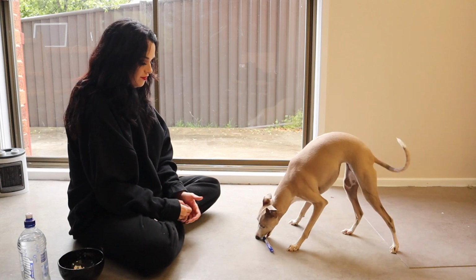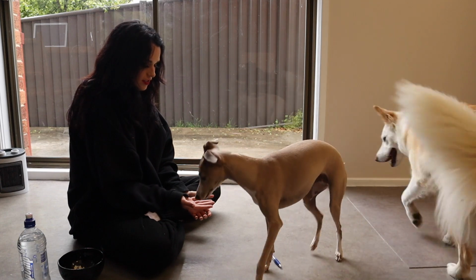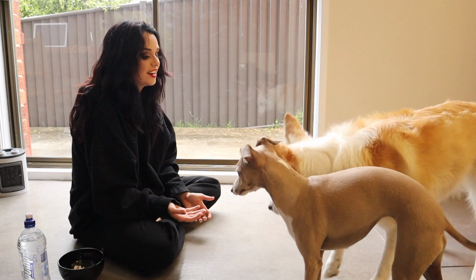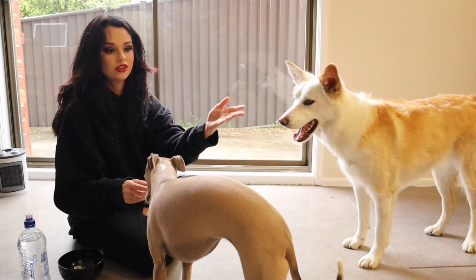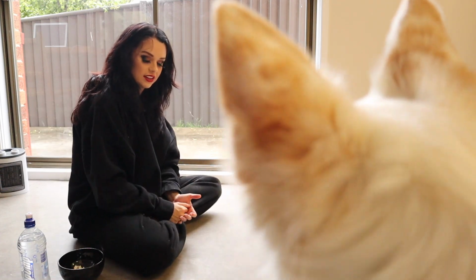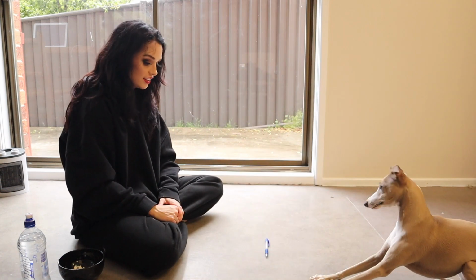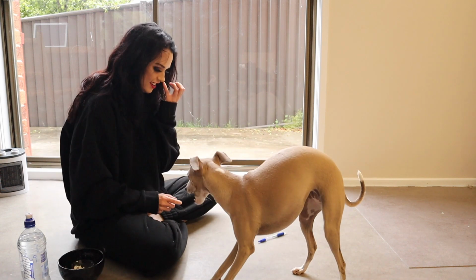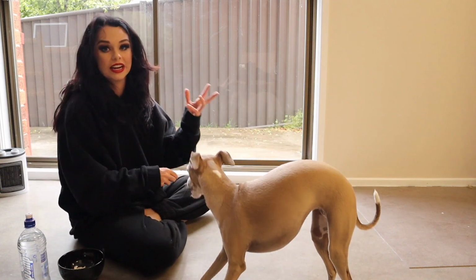Okay. Bring it here, Sprinkle. Close. So what I use for Cedar is get it and then bring it here. So get whatever I'm pointing to and then bring it to me. So I'm going to use the same cues for Sprinkle. Get it. Get it. Yes, go Sprinkle. Get it. Yes, go Sprinkle. Okay, now the bring it here part starts.